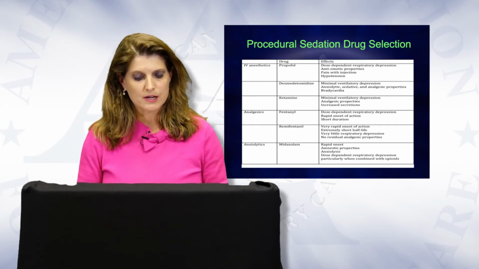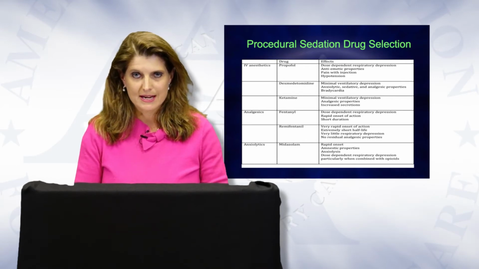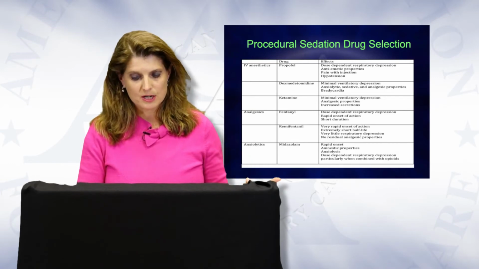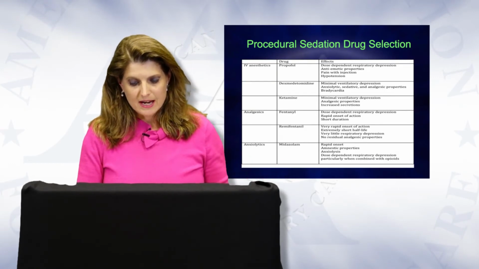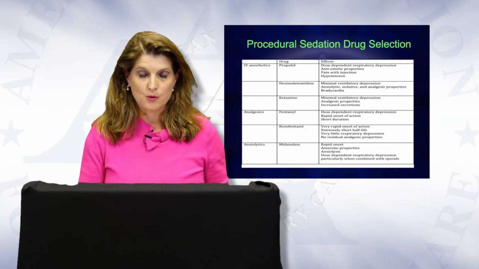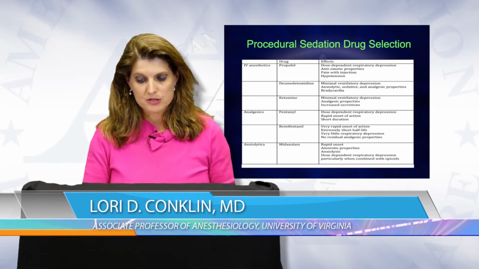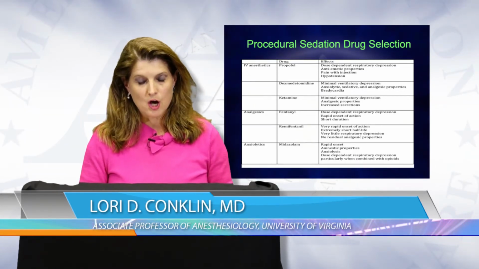As far as anti-nervous medications or anxiolytics, midazolam, also known as Versed, is the most commonly used. It has rapid onset and amnestic properties. Nobody wants to remember their colonoscopy. It provides anxiolysis, so it helps people who come in who are already nervous. But it is associated with dose-dependent respiratory depression, particularly when combined with opioids.